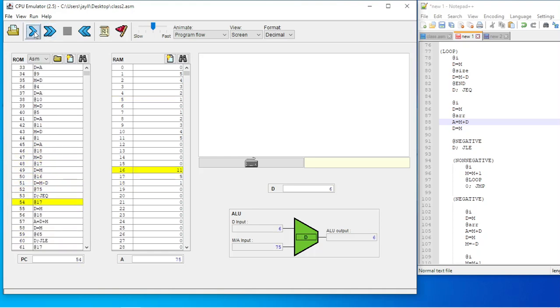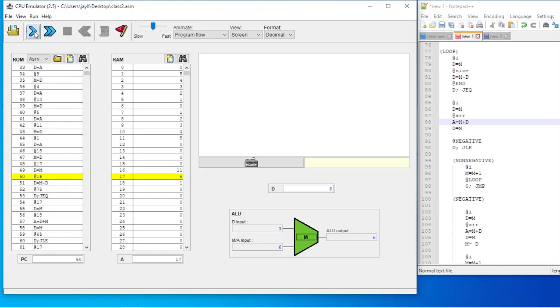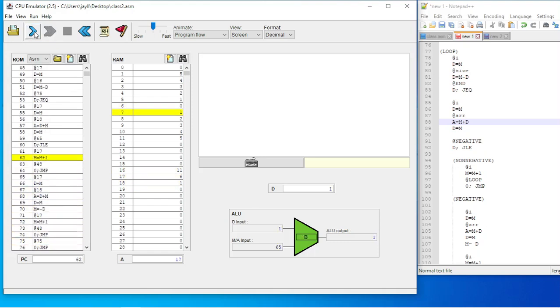Interestingly enough, we can see that the 0 register dumps into the negative loop, but it doesn't do anything because the negative of 0 is 0. Right? And then we also see that the value of the increment is increasing every time we go through. And we should be just about done. There it is.